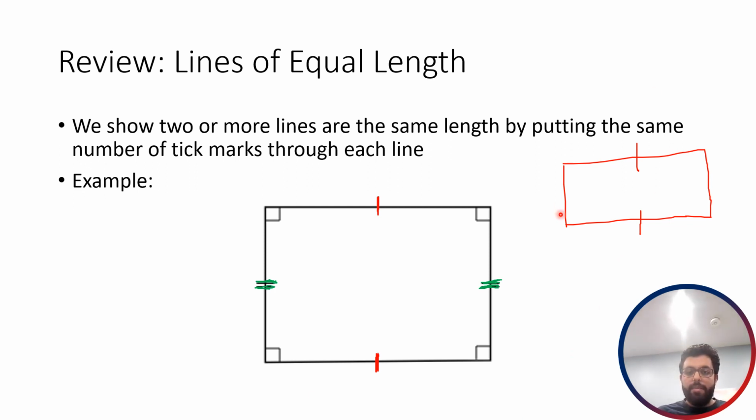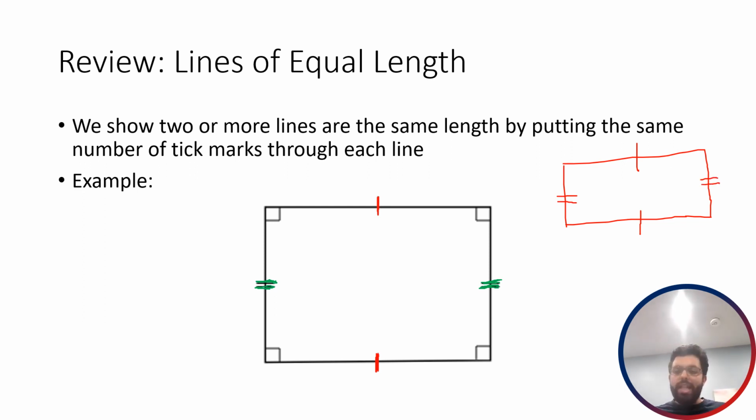For instance, in this diagram, if I want to say that the left-hand side of this rectangle and the right-hand side of this are supposed to be the same length, even though if I were to put a ruler on my computer screen, they probably wouldn't be the same length, I can communicate that to you by putting 2 lines through this one and 2 lines through that one.